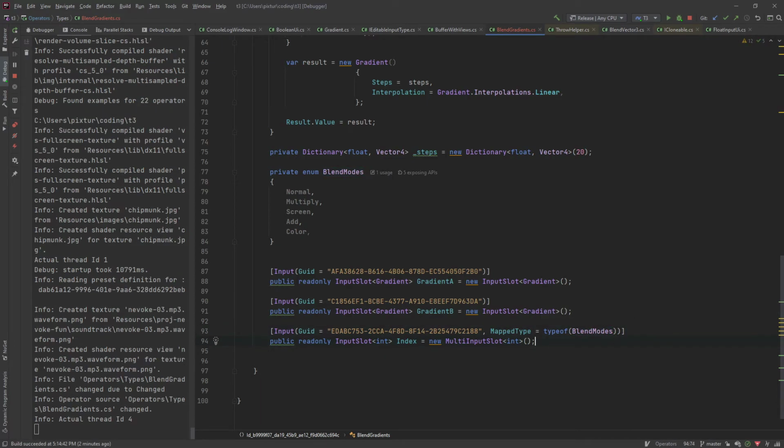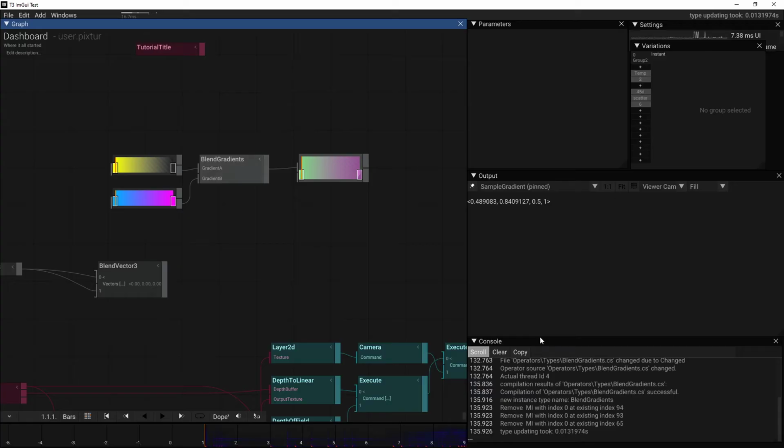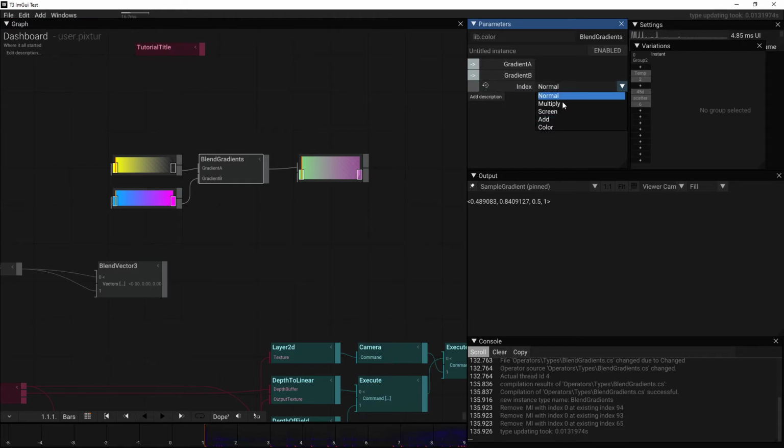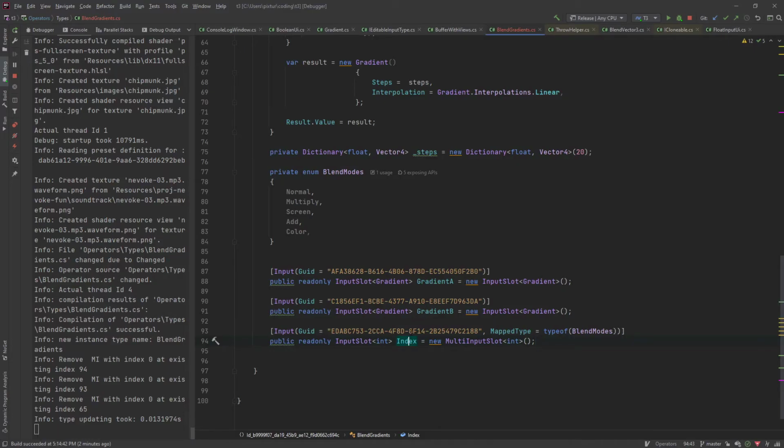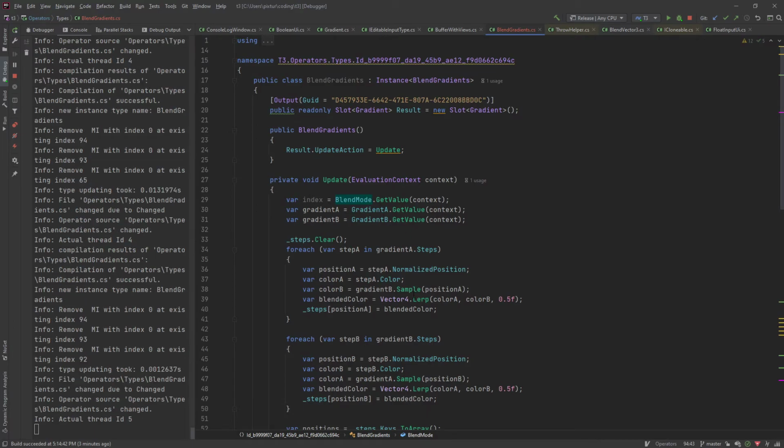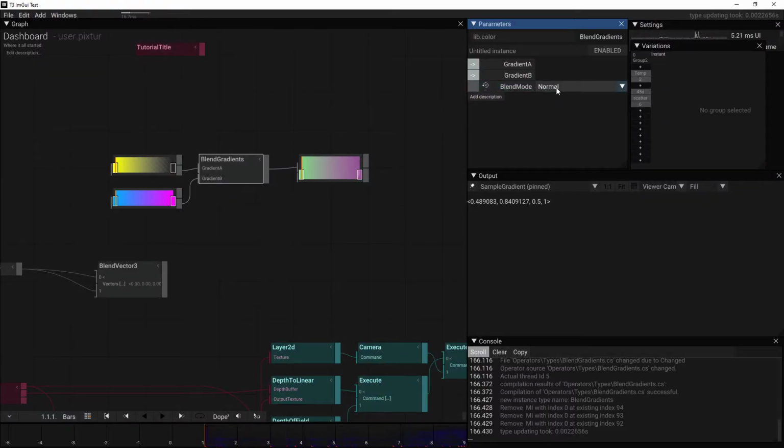And what this does is, now if I'm saving again and going back to our blend gradients, then we see that index is no longer an index, but it's actually like this list we just created, which makes it really handy to actually work with properly defined things in code. Of course, it's no longer an index, but a blend mode. But since we are using these unified identifiers here, we can just rename this to blend mode. And yeah, everything should work. So we save this here. The blend mode is now called blend mode, and yeah, here we have our blend modes.